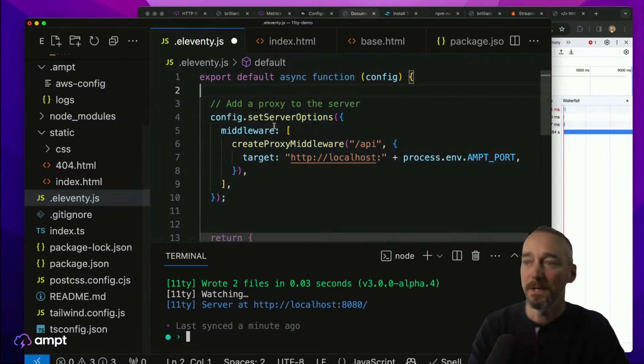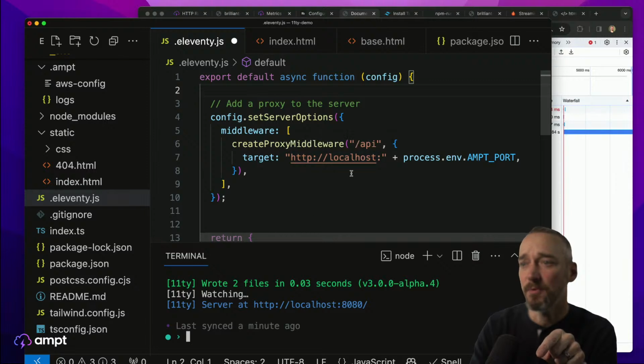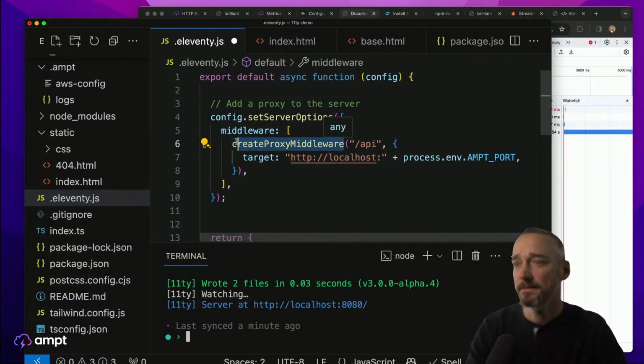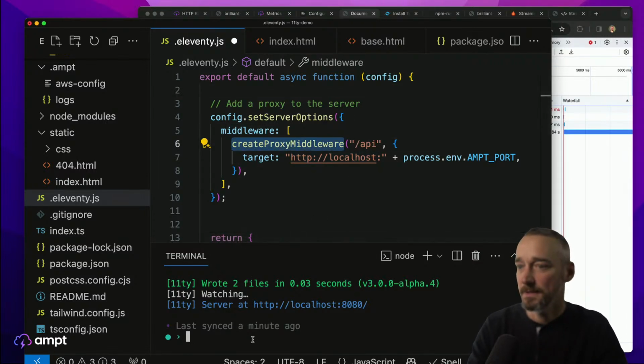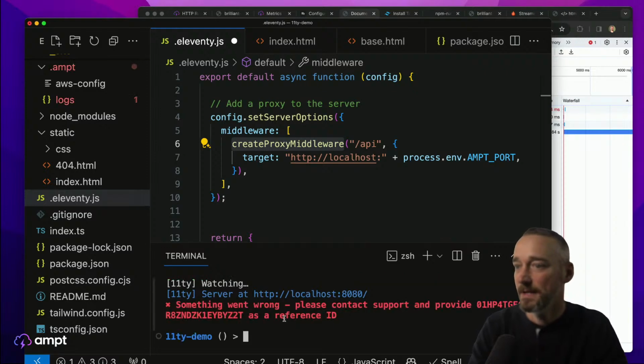You can send in a middleware using this set server options that is available through Eleventy. And then we're going to use this create proxy middleware here. I'm going to install that as a dev dependency because we are going to need that.